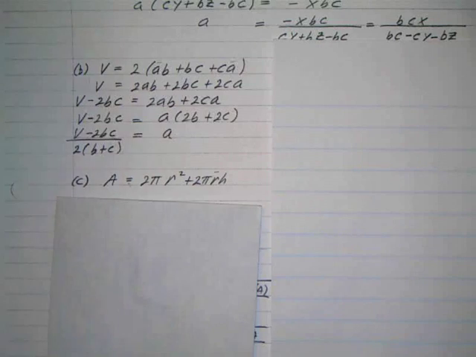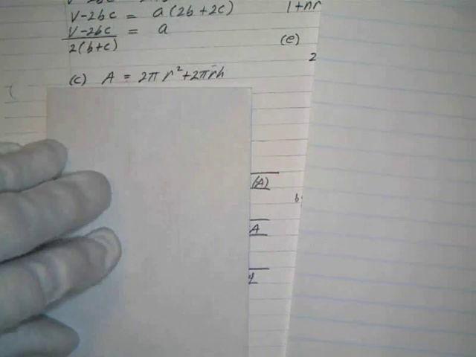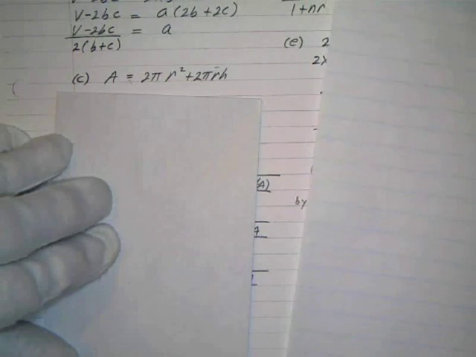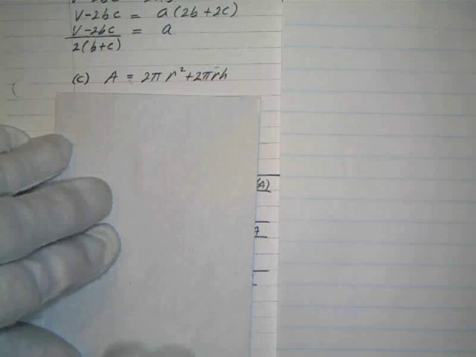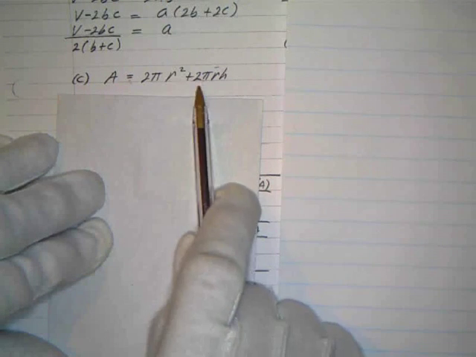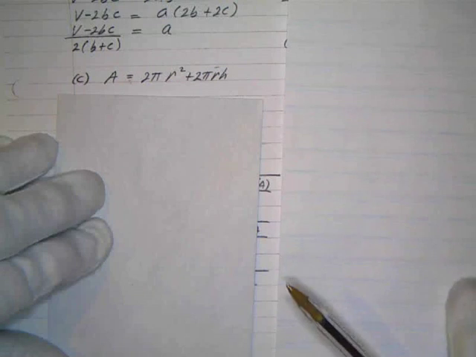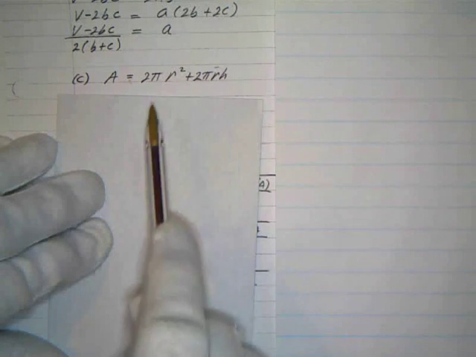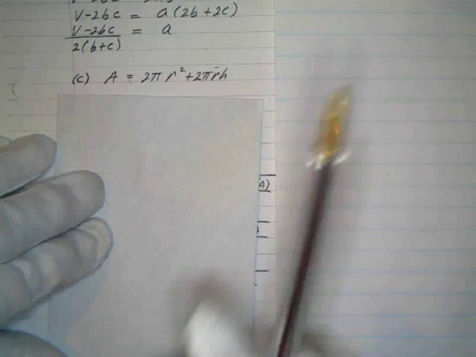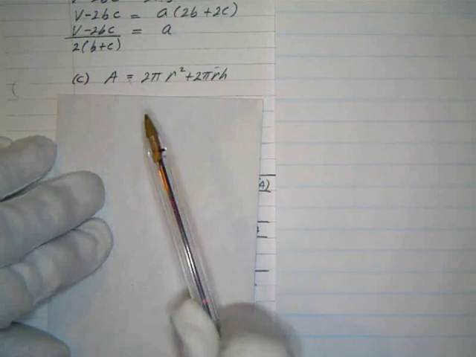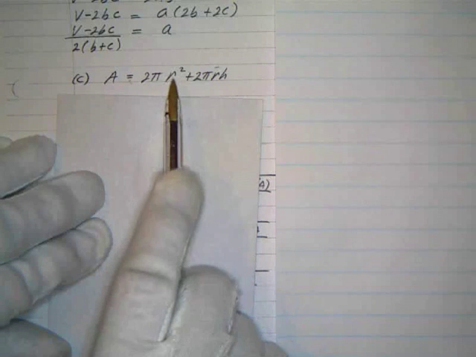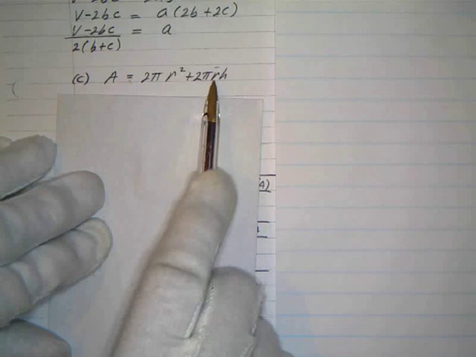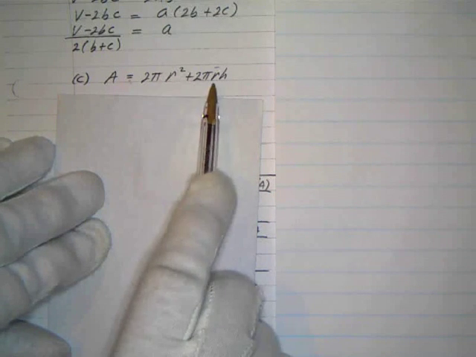So we look here. We've got an R squared and an R, so I've got the R terms by themselves, but if I just try to factor out an R, I'm going to have an R left in this term. So I'm going to have some problems. But if you notice this, I've got R squared and R to the first power, and it looks like I've got the makings of a nice trinomial.